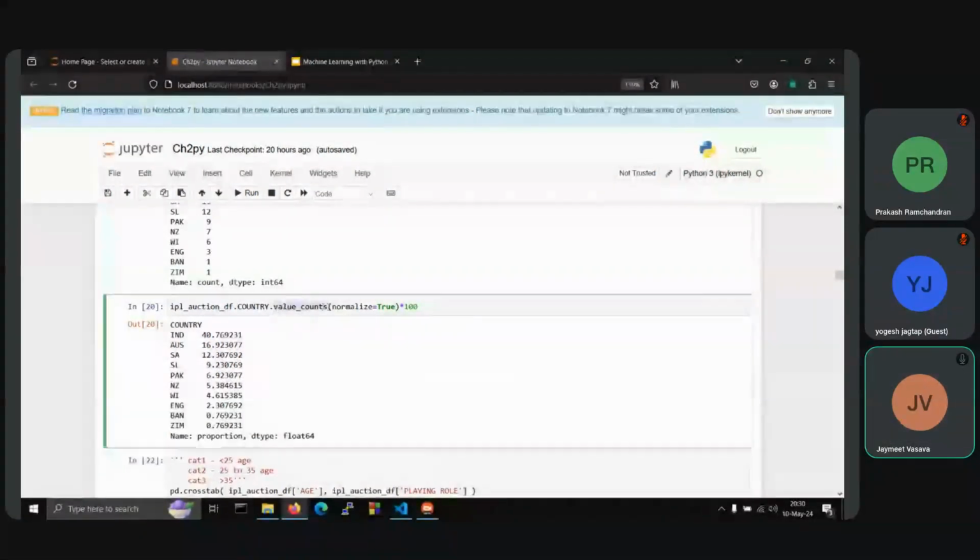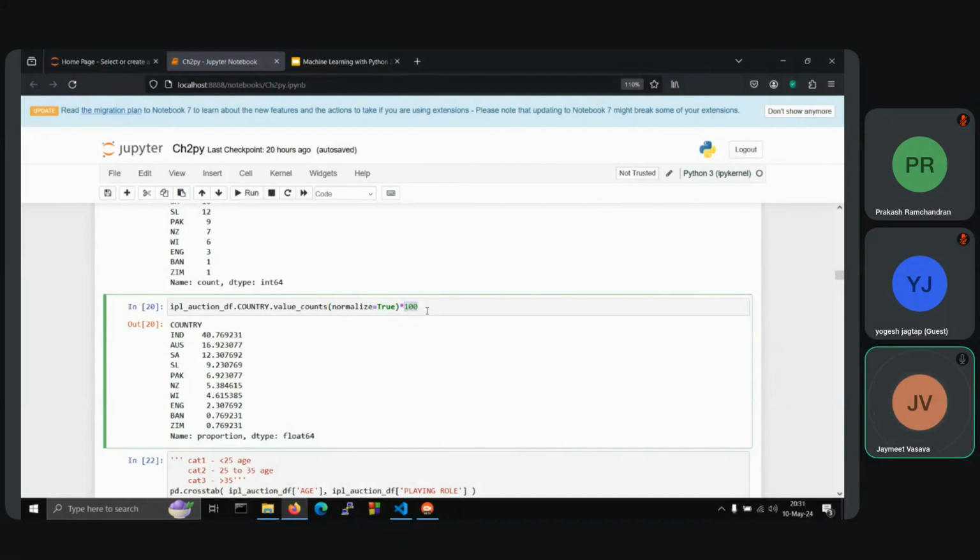We can pass in value counts, then normalize equals true. What normalize equals true will do is count the number of players in, let's say, India, and then divide it by the total number of players. Now if we multiply it with 100, we basically get the percentage.